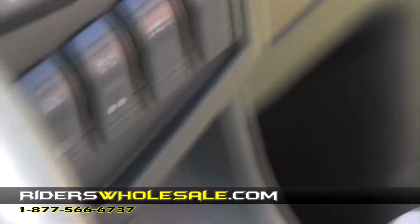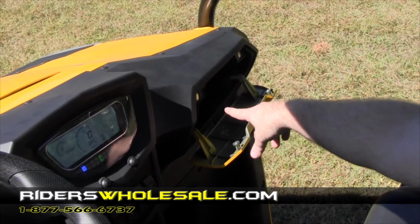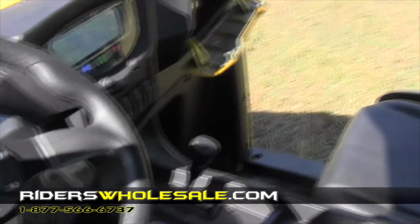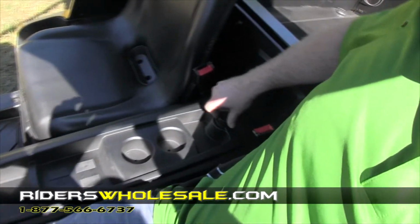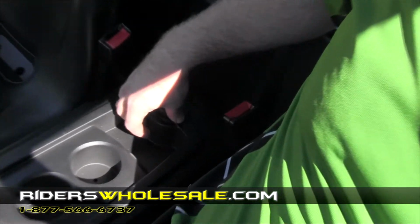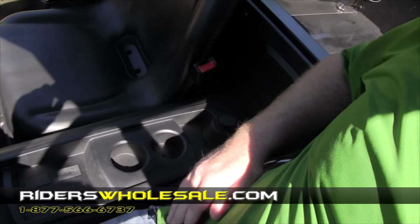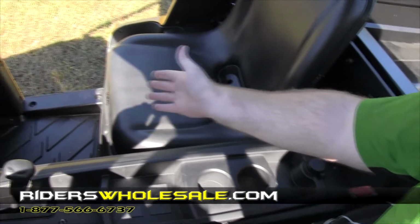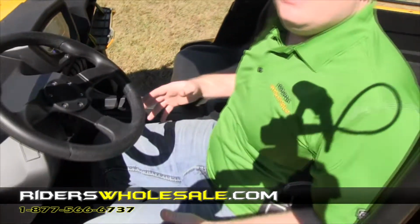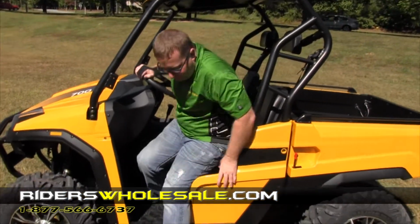There's a little bit of a dash in it, not much, but there's an electrical plug there too if you want to charge something, take something with you electrical. And there's also an electrical plug right here in the center as well. That's kind of nice, 2 electrical plugs, so you can take a lot of electronics out there with you. Here's your drink holders, holds 2 drinks, and you can see there's a lot of room over there for the passenger as well. So the inside of the cockpit of this unit is real roomy and it's real comfortable. I can't really stress that enough.